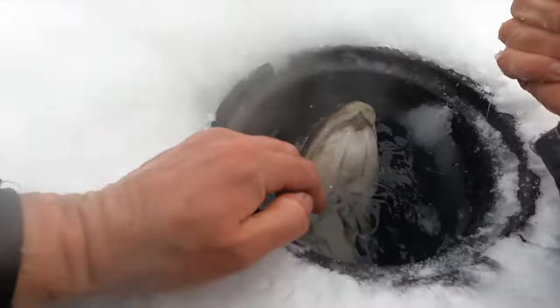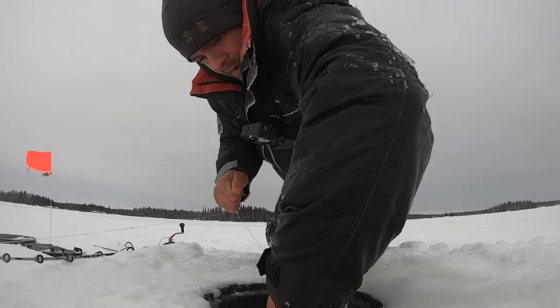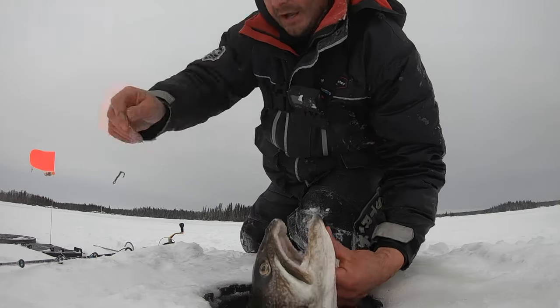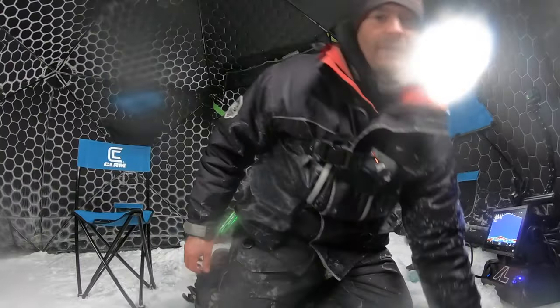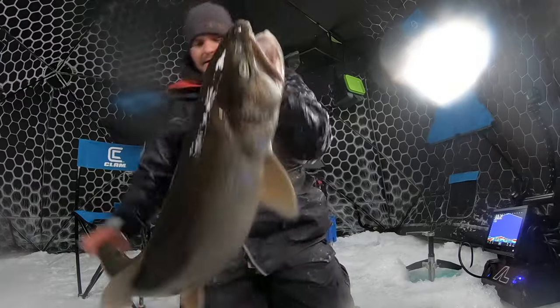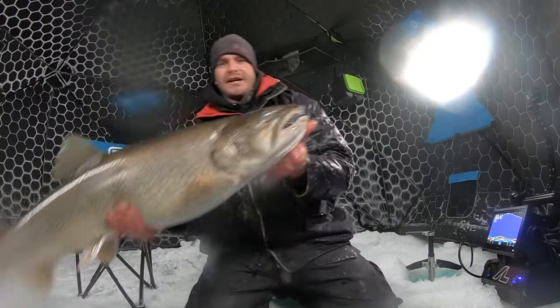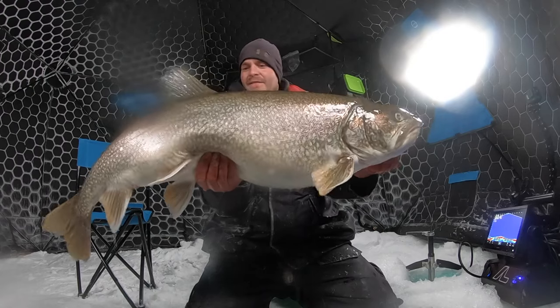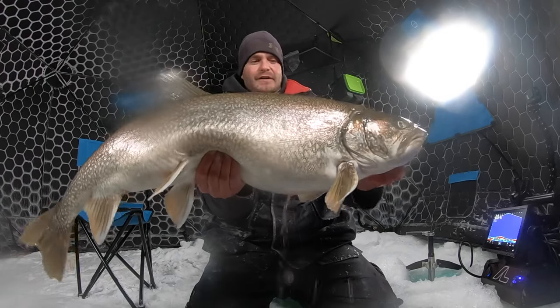Here's the head — here we go, here we go. There we go. Check that out! What a beauty fish. I got it unhooked. My other camera isn't working so we're gonna get a bump on this fish first. You can see that there — he's over 38. Awesome. Check that fish out guys — 38 inches on the deadline. Beautiful fish, nice fat fish.